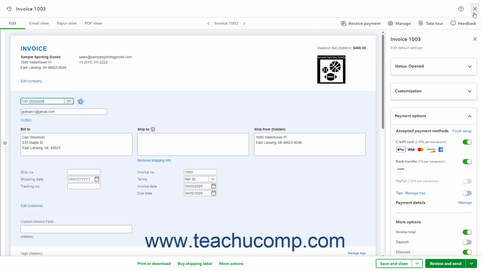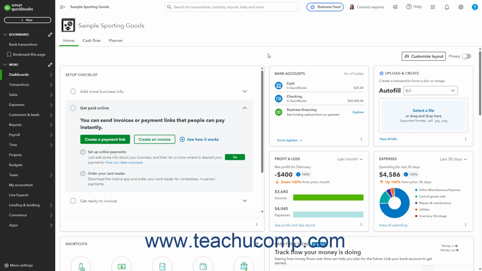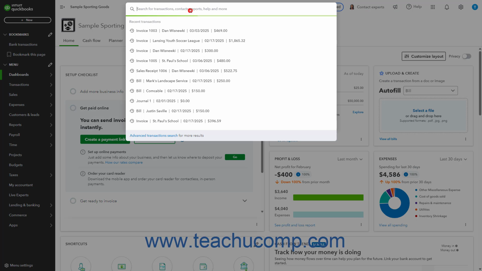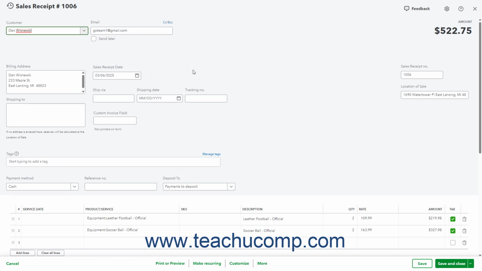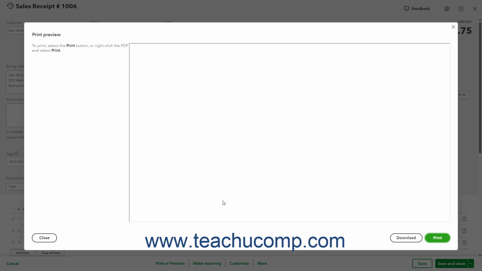Alternatively, to open a PDF preview of a sales form other than a sales order, open the sales form. In the toolbar at the bottom of the Forms window, then click either the Print or Preview button for credit memos, refund receipts, and sales receipts, the Print or Download button for invoices and estimates, or the Print button for received payments. For credit memos, refund receipts, and sales receipts, then select the Print or Preview command. For invoices and estimates, then select the Print command.